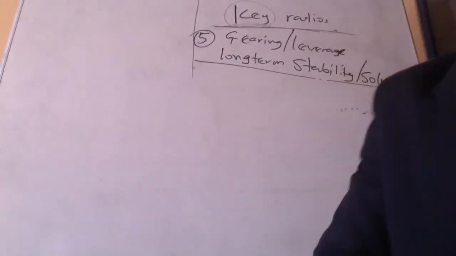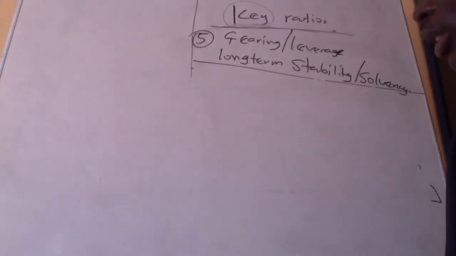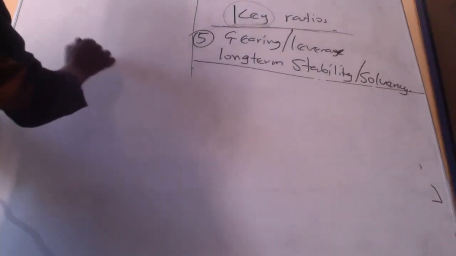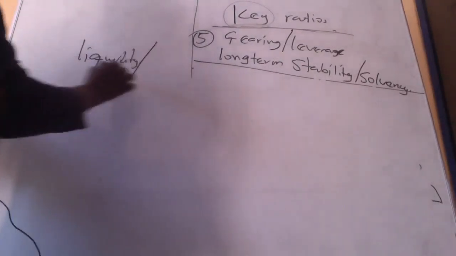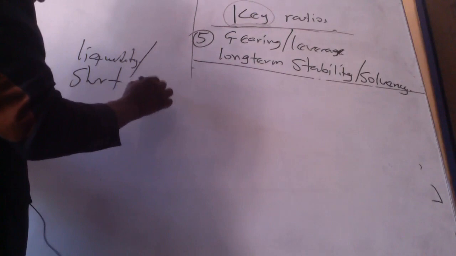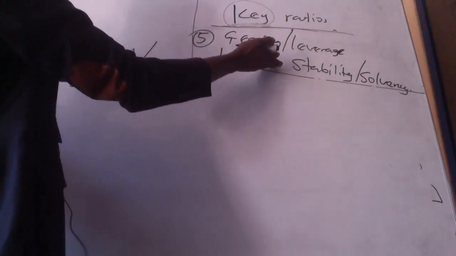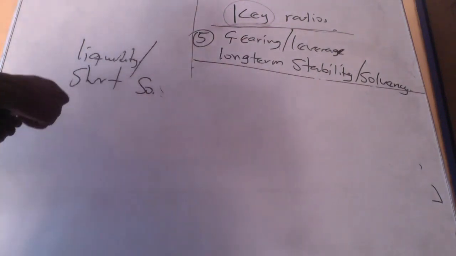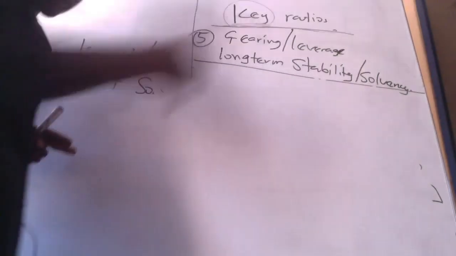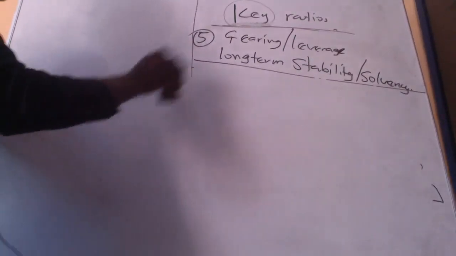So basically, gearing measures long-term risk facing an organization. In fact, let me make a clear distinction. When I talk about liquidity, we call it short-term solvency. Now with short-term solvency, there is also long-term solvency. So how you can survive in the short term, and here how you can survive in the long run. So take notes. When they mention solvency, it is for gearing.